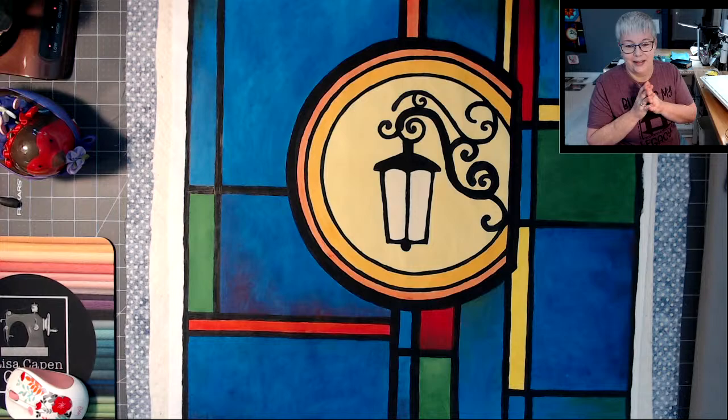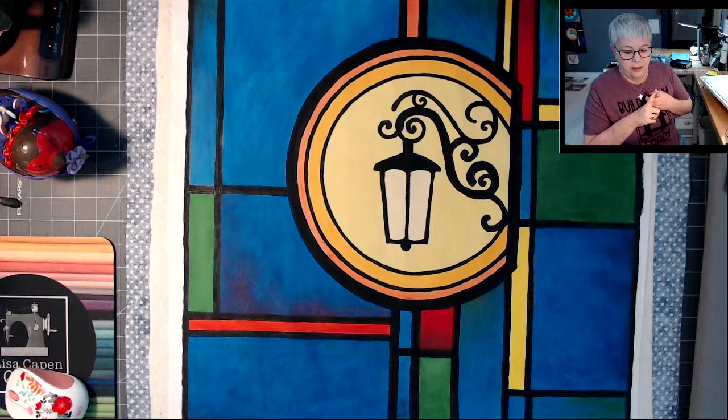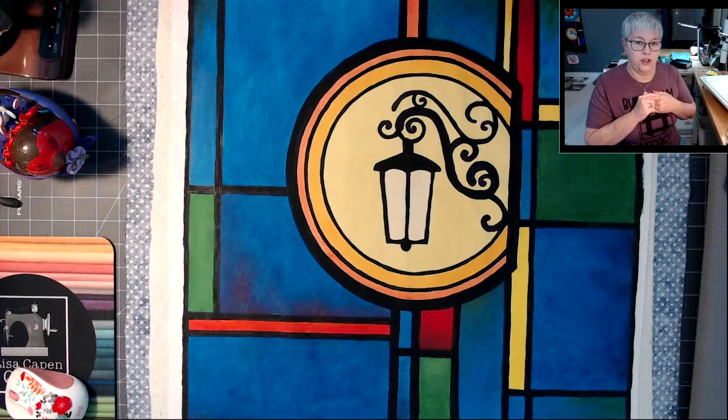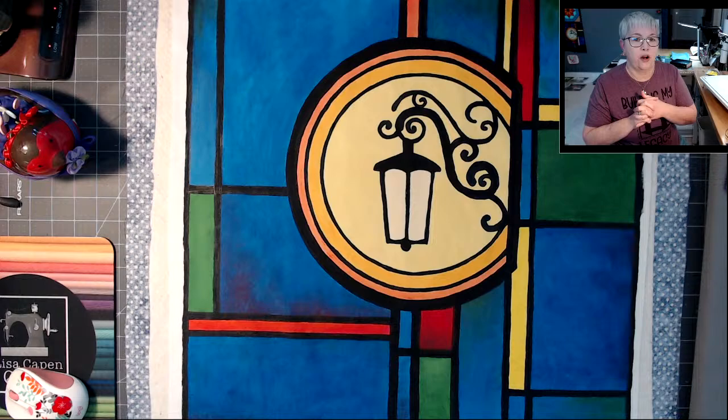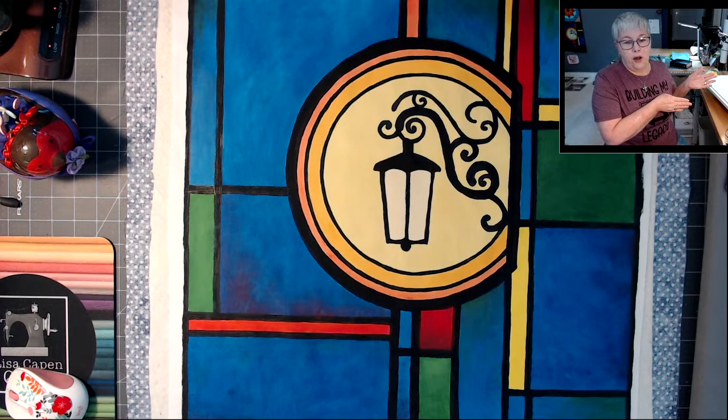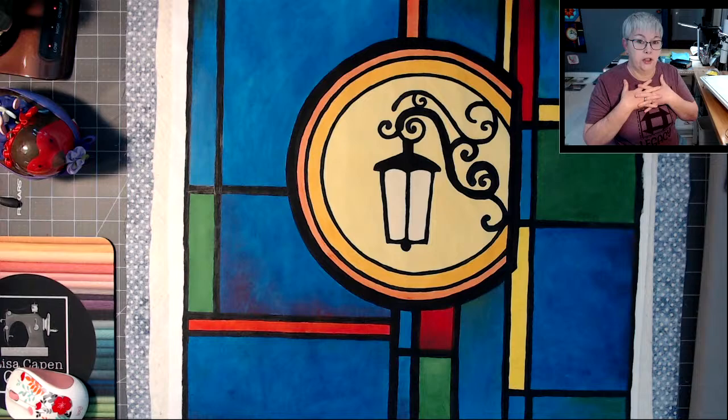All right, so let's switch over to the sewing machine. I have it all ready to go. So what I've done is selected a straight stitch, and I set my stitch length at a 3.0. That's going to make a little bit of a bigger stitch, but it's going to help feed these layers through evenly. And I think that's what I'm going to start off quilting with. And when I'm over at the sewing machine, just know that I won't be able to see any comments. So if you have questions specific for me, you might want to hold on to them for a minute. Otherwise, I know that lots of people here in the chat would love to help you with your questions too.